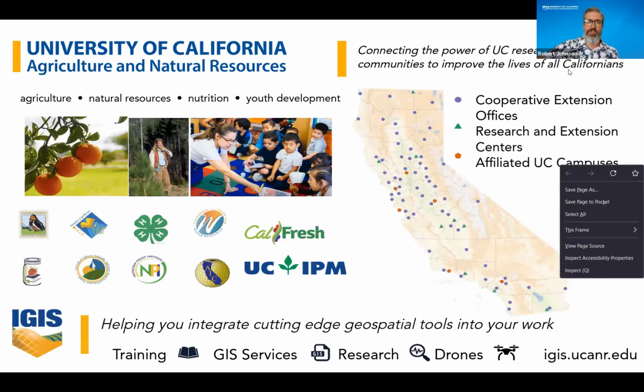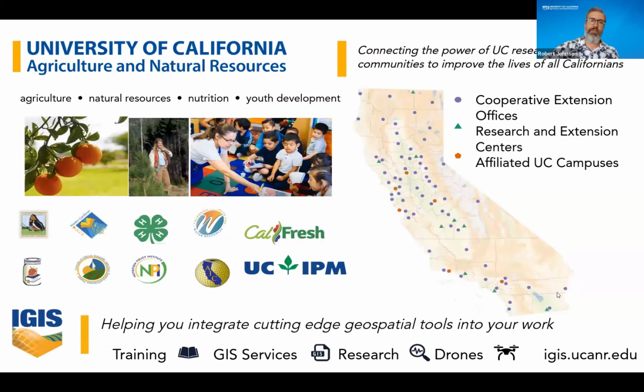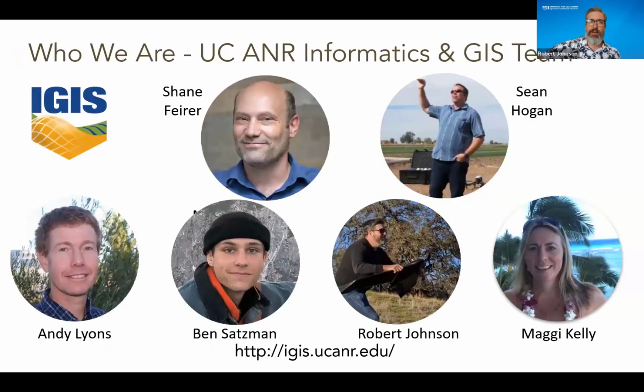And there are a number of statewide programs like us, including probably a lot of people are familiar with 4-H, the CalFresh program, IPM, and those are who we are. The IGIS group itself, this is kind of an old slide. I probably should have edited this one first. This is our whole team, a few of whom are not here, and actually we are missing our newest member as well on this slide.